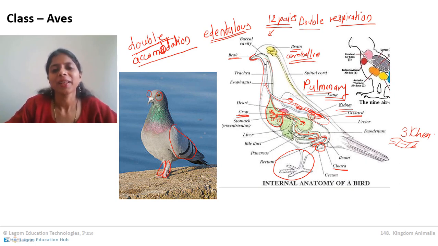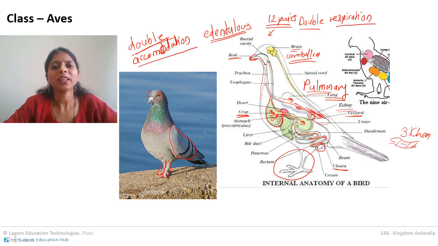So they lay eggs. Birds' eggs are self-sufficient as well as polylecithal eggs, meaning they have a lot of yolk. When we see a hen's egg, it has a considerably large amount of yellow part, that is the egg yolk. Understanding? Then next, birds show a sufficient amount of parental care. They teach their chicks how to fly, how to pick up food and everything. So they show a considerable amount of parental care.